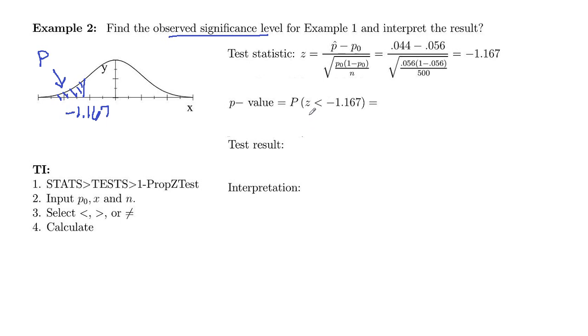And that's going to be the probability that z is less than negative 1.167. So we can use normal CDF here because this is a normal distribution, approximately normal. And then let's see, lower cutoff, negative 10,000. Upper cutoff, bring this down, give myself a little more room, was the negative 1.167. Mean and standard deviation 0 and 1 because we are using z-scores.